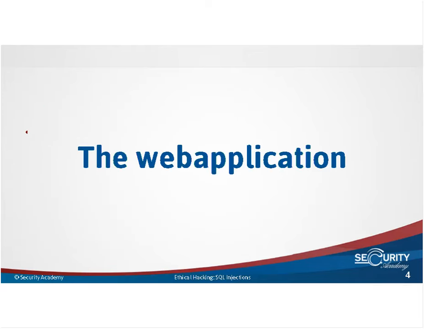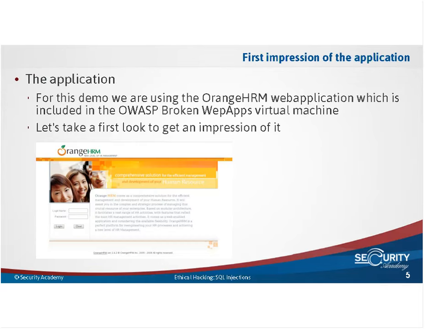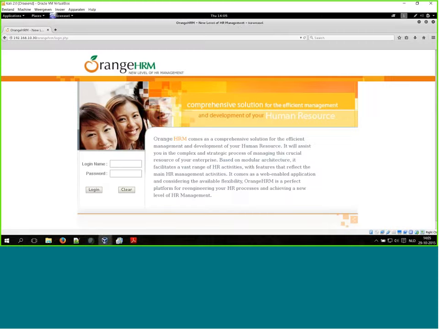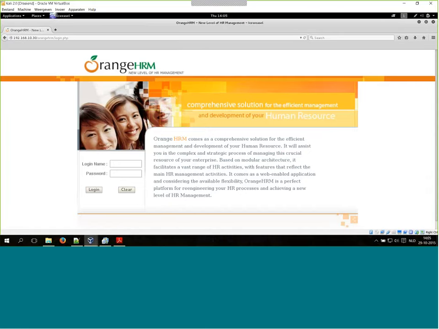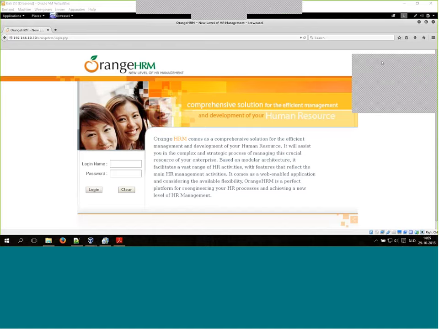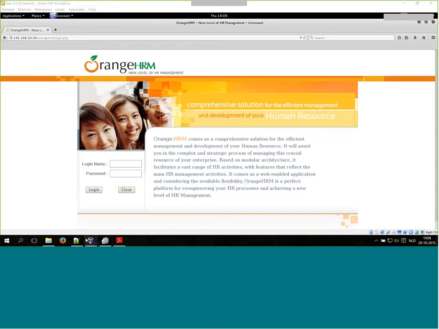First, we will take a look at the web application, and I will try to share my screen with you. I will see if this works. My question is if everyone can see the screen. My WebEx is gone. All right, it seems to work. My WebEx screen is gone, so I don't have the slides here, but let me see if I can get the slides back. No. Is it possible for the students to view the slides themselves?